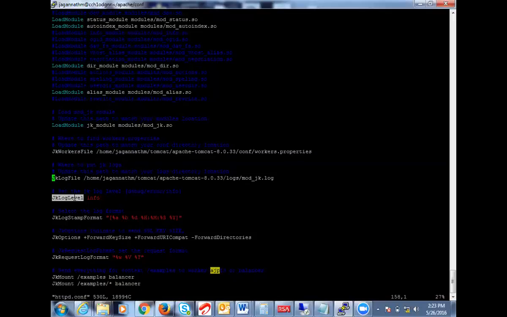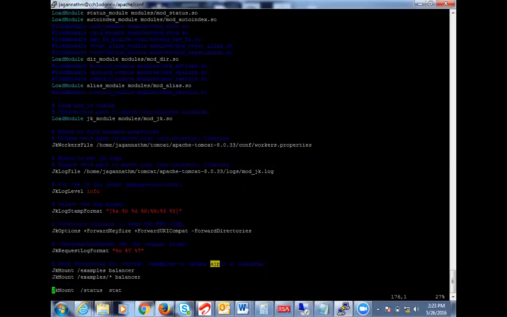I think fine is equal to debug. The log format is date and time with file name. Option forward key says forward URI compact and forward directories, like that.